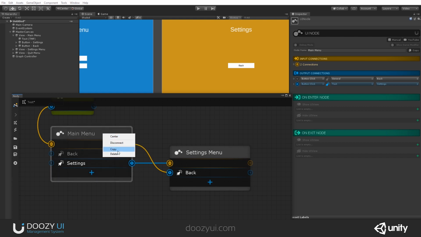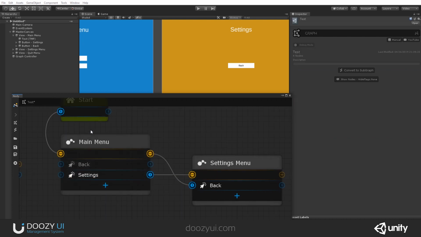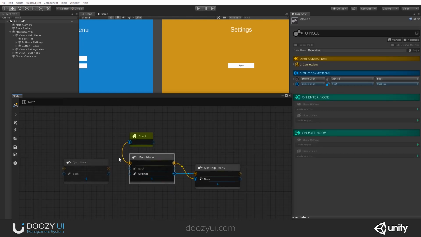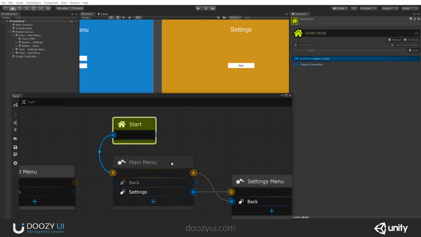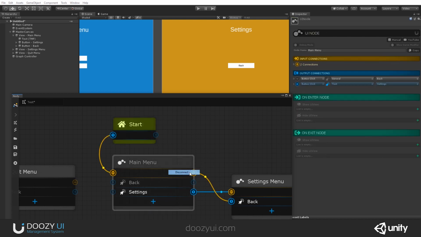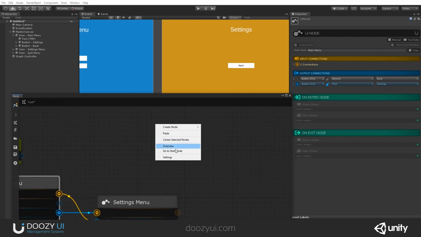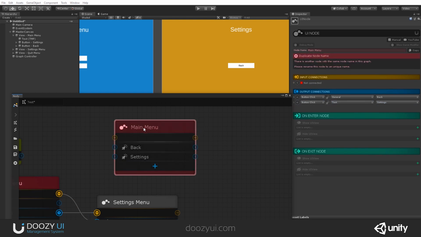Of course, you can right click and say delete. You can right click and say delete or disconnect. So every menu is contextual. If you click on the node, you have a menu. Let's center it. If I click disconnect, every connection will disappear. There you go. Let's undo that. If I say copy, I will copy it, and here I can paste.